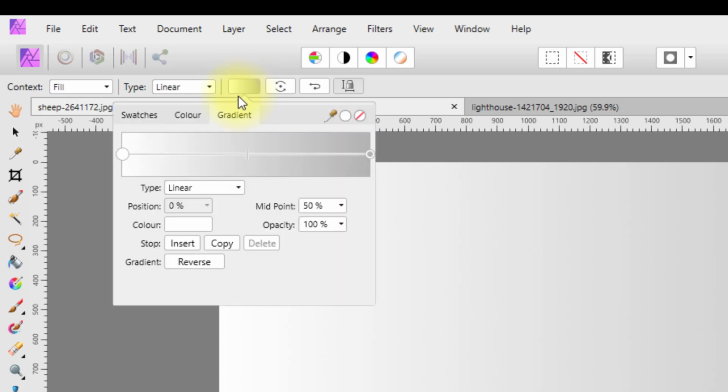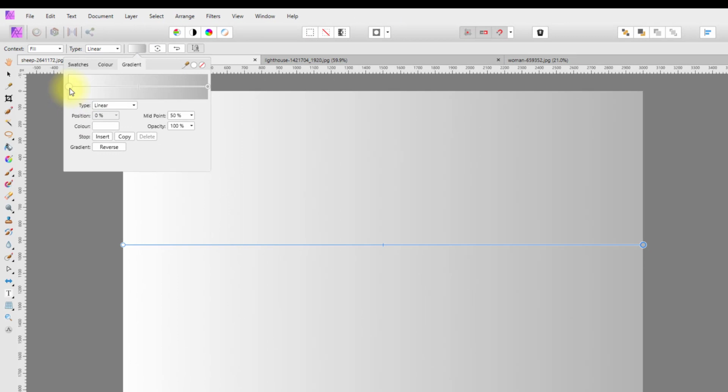At the moment the colour node that we are going to edit is the largest one, and that is the one on the left. Now before I do that I'm going to click on this insert button to add another node in the middle.